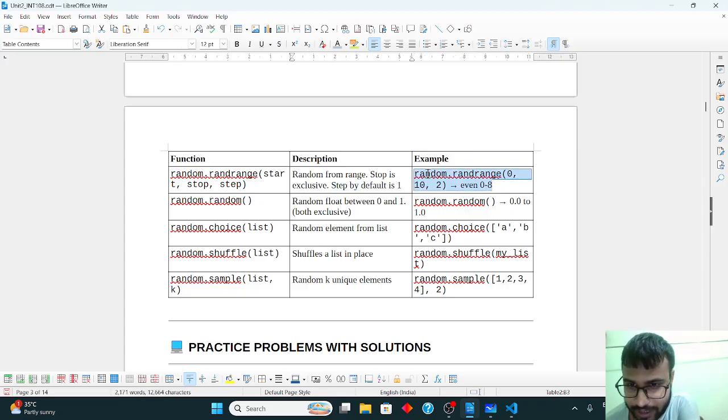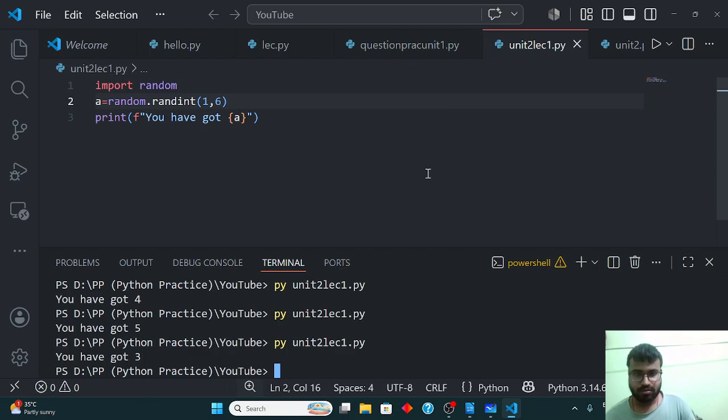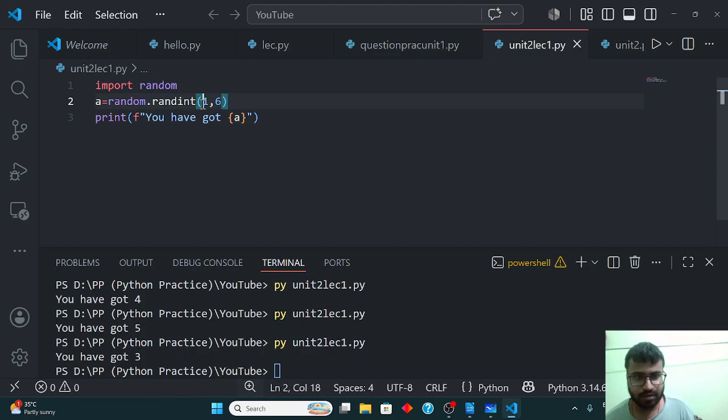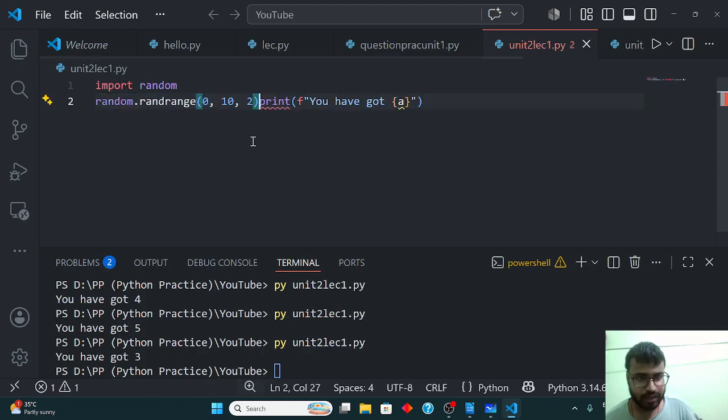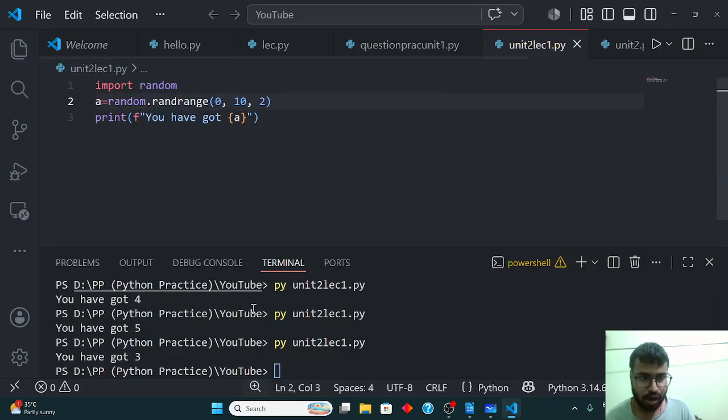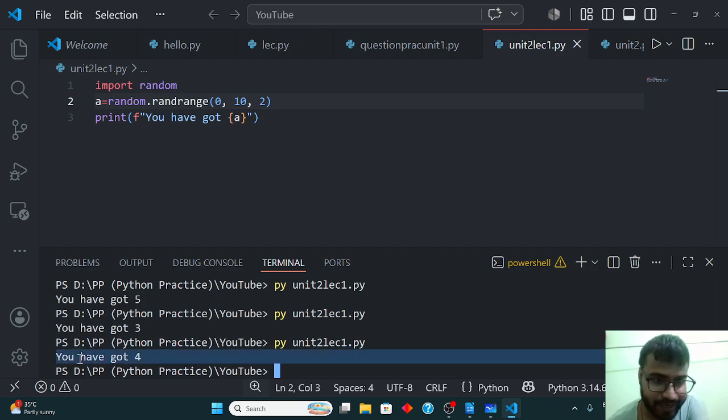So let me show you this as well. As there will be a jump of 2, after 0 there must be 2. Let's see. Yes. So what happened here? We are getting 4. Why are we getting 4? Because the jump is specified.